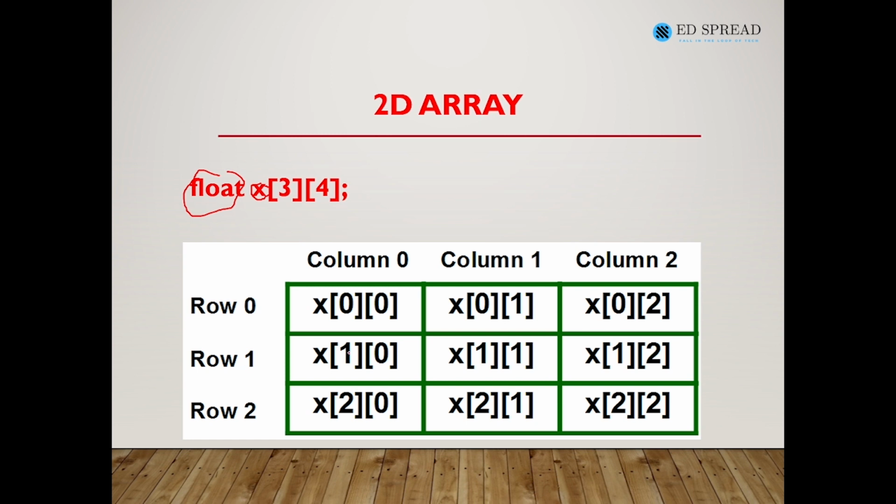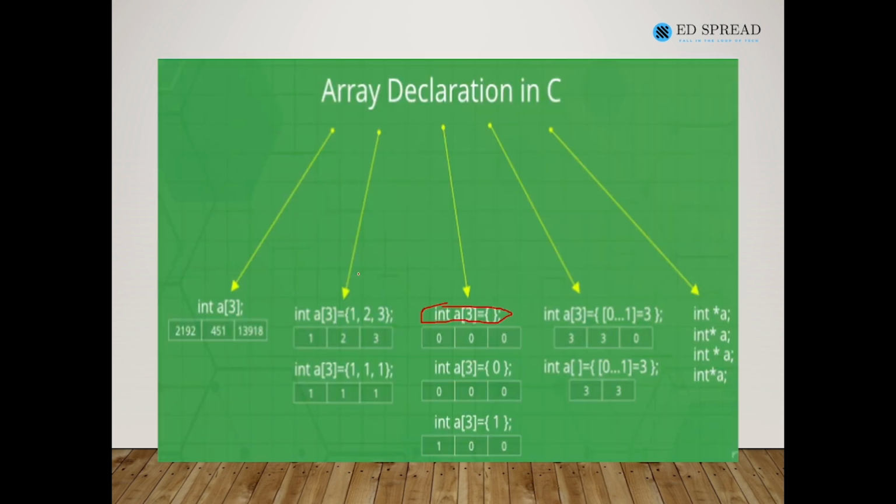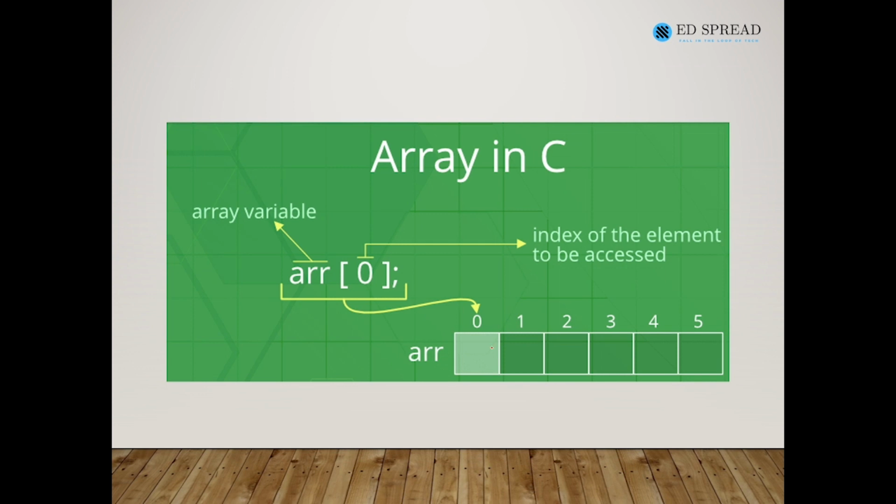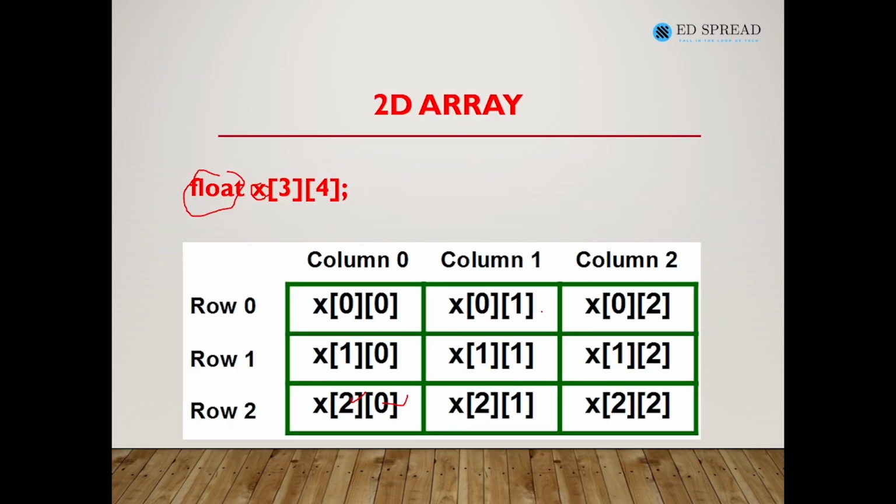So row 1, so it is row 1 here. So it is column 0. Now again row 2, so it is 2 here and column 0. Now again x is 0 means it is row 0, right? So column 1. So here also you need to understand that the rows and the columns start from 0 itself. Just like in the previous place, where it starts from zero. Right? In the same way, the rows and the column numbers also start from zero.